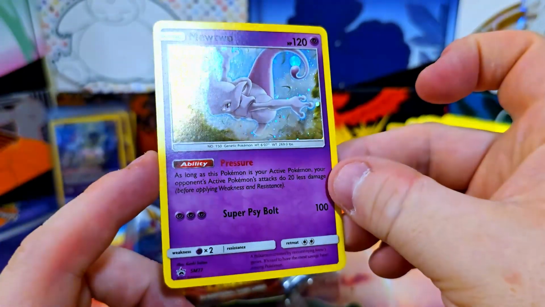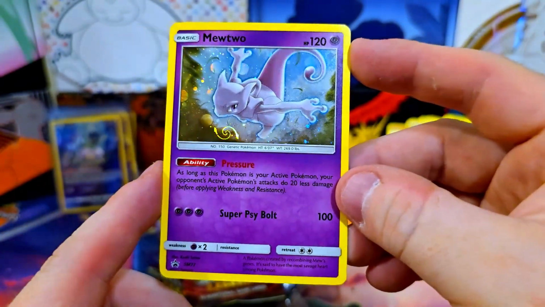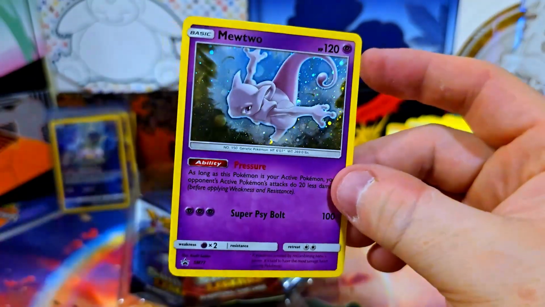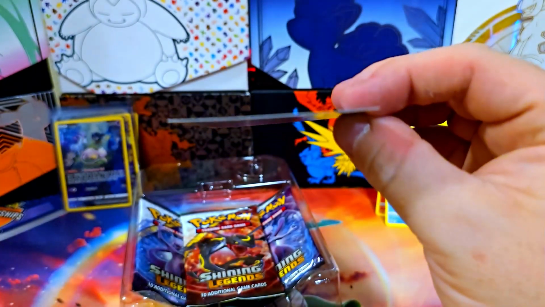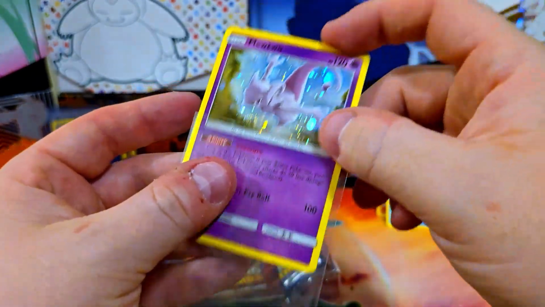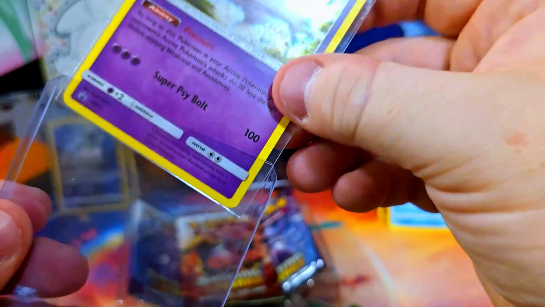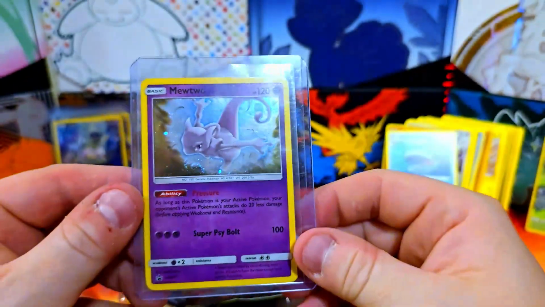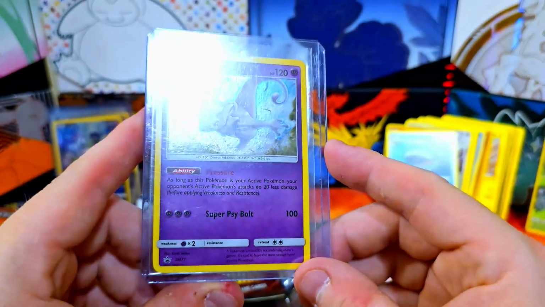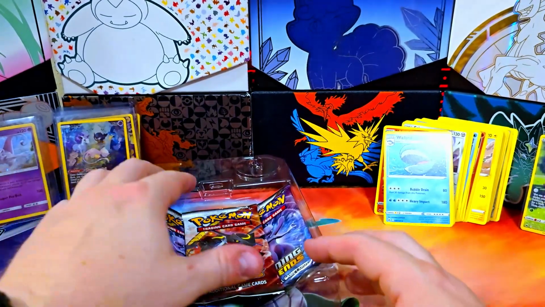And then we got this Mewtwo promo card right here with Super Psy Bolt doing 100 damage and pressure ability. Very cool. This one's in actually really good condition. Very little bow to it, but also Black Star promos are just really cool. I like Black Star promos a lot. Mewtwo being one of the fan favorite Pokemon, number 150. It's always nice putting a sleeve, and you can hang out there with Mew.